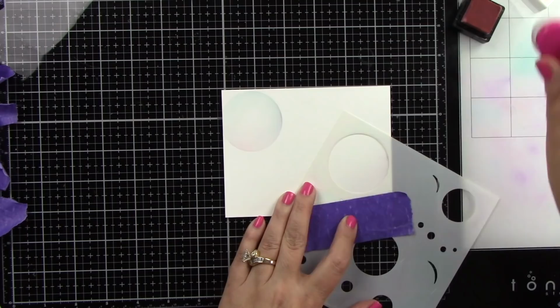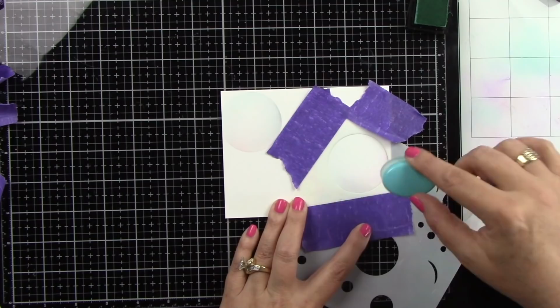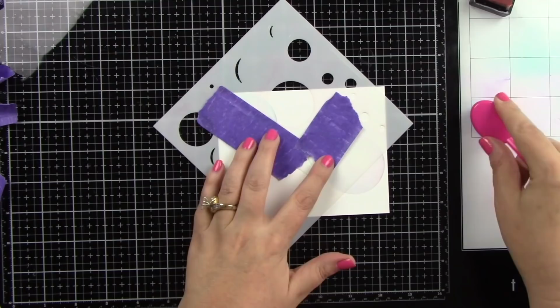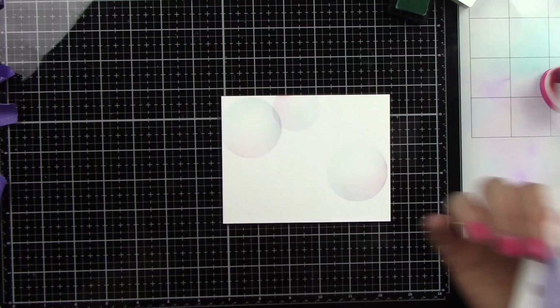I'm laying down the ballet slippers first, then coming in with the merman ink and overlapping slightly, which is going to give me a third color, a soft purple color. So I am building this background really, really soft because I'm also going to be using the Bubbles of Joy stamp set. And we're going to have lots of bubbles from that. And I want those to really stand out, but I didn't want the background to be plain. So that's why I'm using the Bubbles stencil.